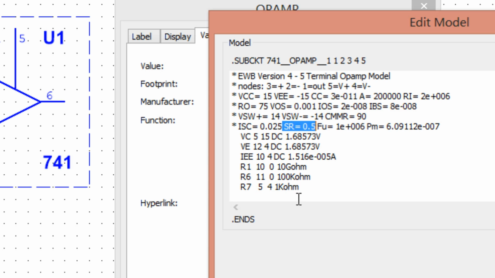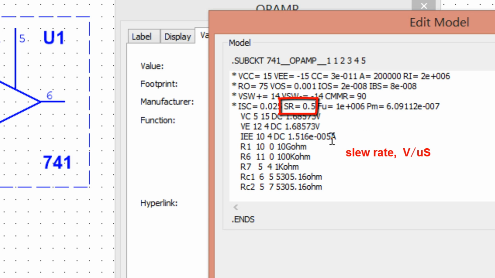SR is 0.5. SR is short for slew rate. Its unit is volt per microsecond, which is the maximum variance of the voltage per microsecond. In fact, the parameter represents how fast the output of the op-amp can follow the input of the op-amp. Thus, the op-amp is often applied in DC or low-frequency AC circuits. We should choose specific high-frequency op-amp if applying it in high-frequency circuit. Otherwise, the output may have distortions or even the output is totally incorrect.